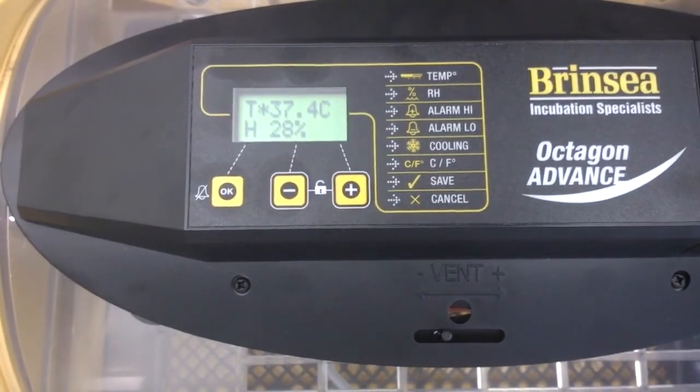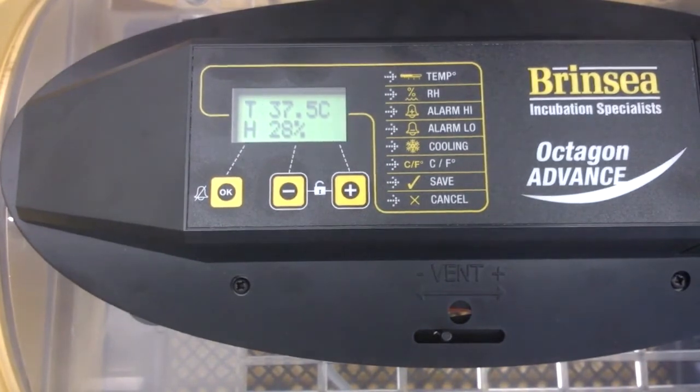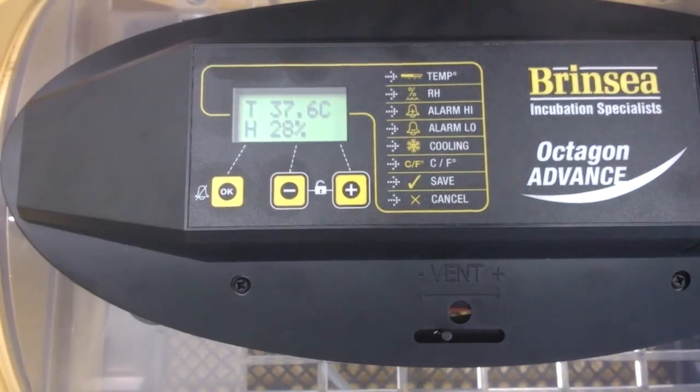It's easy to do and we'd recommend you check your temperature at least at the start of each season. Remember to use a reliable and sensitive thermometer like ours — available through our website, part number 14.231. Leave the machine stabilized for an hour when checking temperature, and check and recalibrate in a stable environment within our guidelines of 15 to 25 degrees centigrade — not close to a heater or a window. Finally, once you have adjusted the temperature in the calibration menu, remember to save your changes, exit the calibration menu, and then re-test your temperature to make sure you've done it correctly. And that's it.